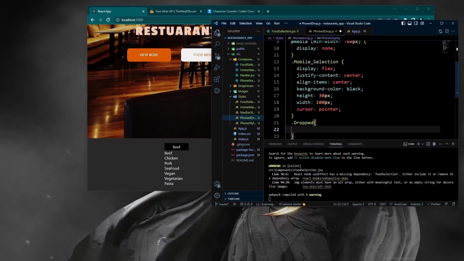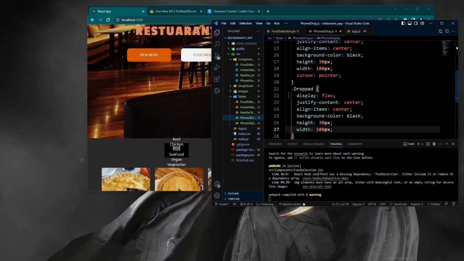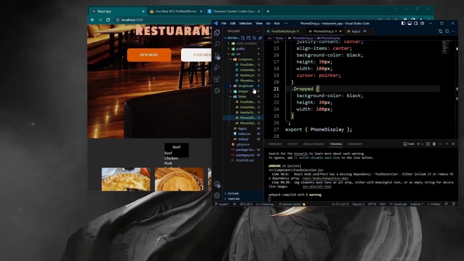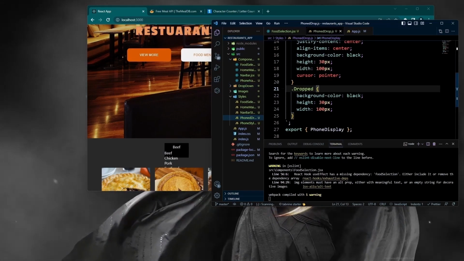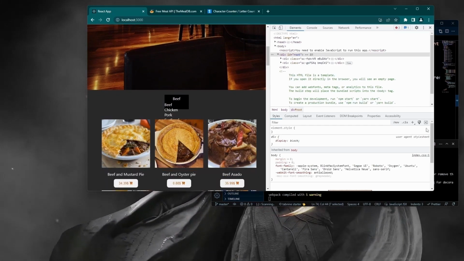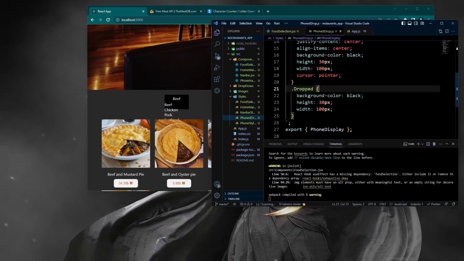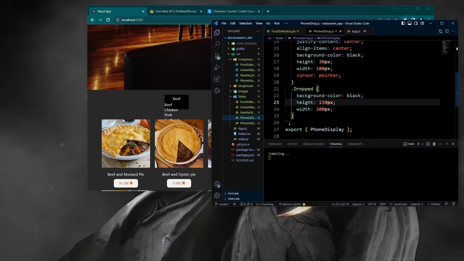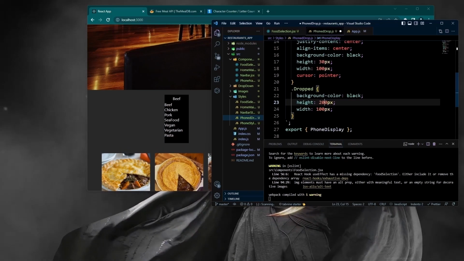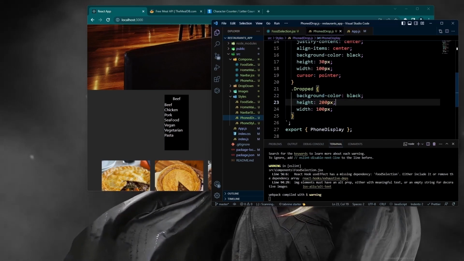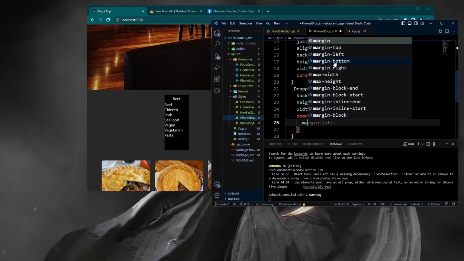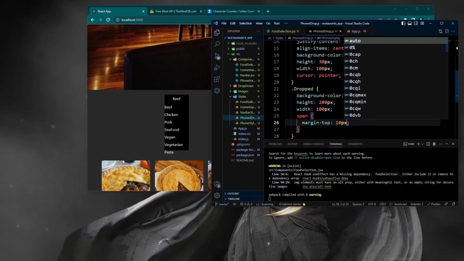So that's weird. Oh, so it's gonna be a big height, that's why. We do 200. And then each span, margin top 10 pixels.